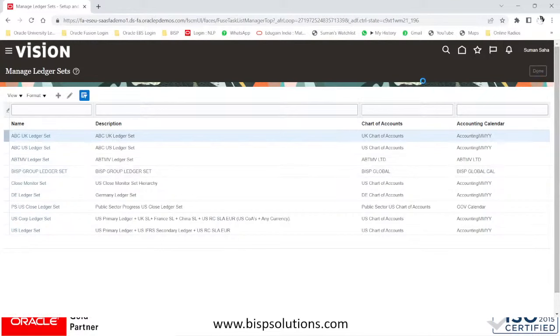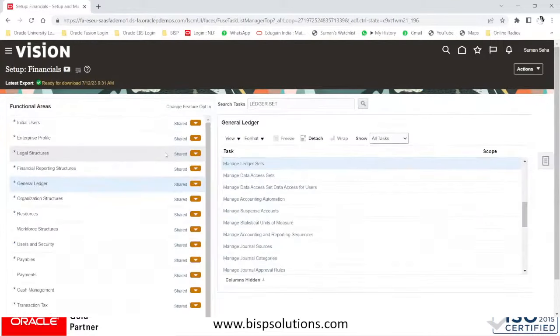And let us provide data access to one user using this.